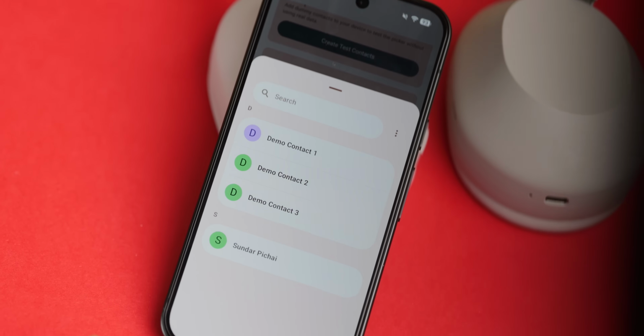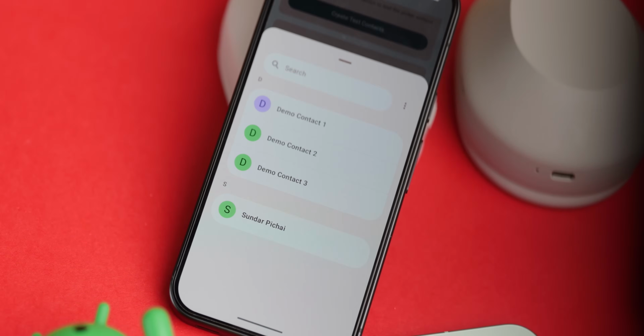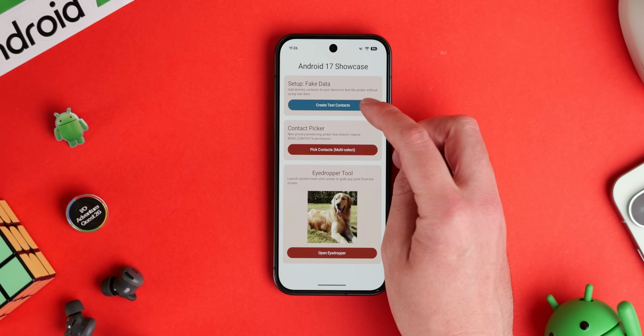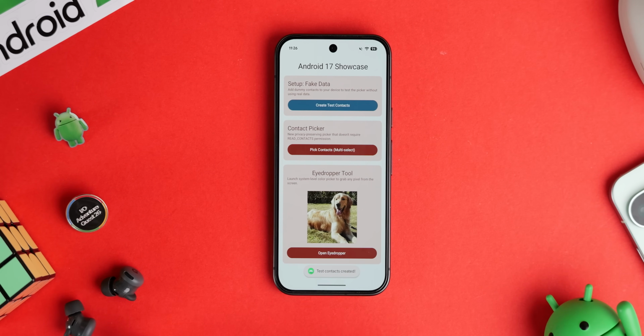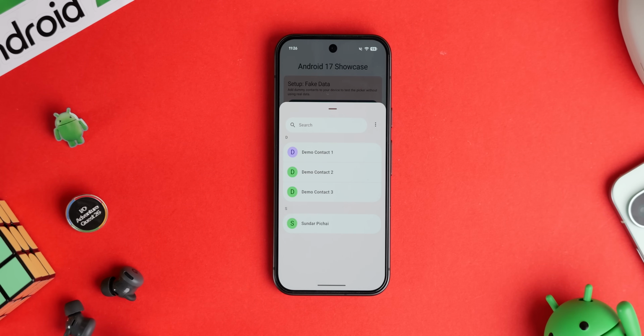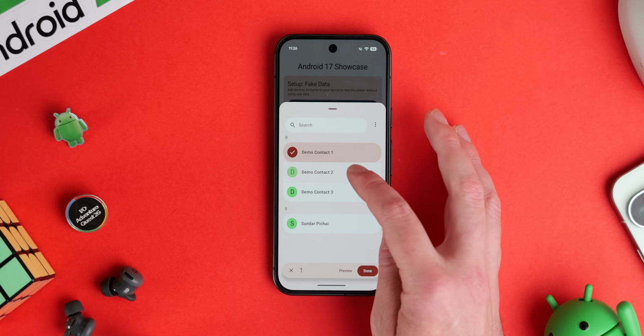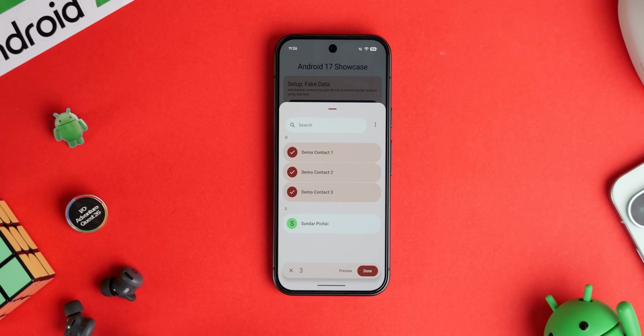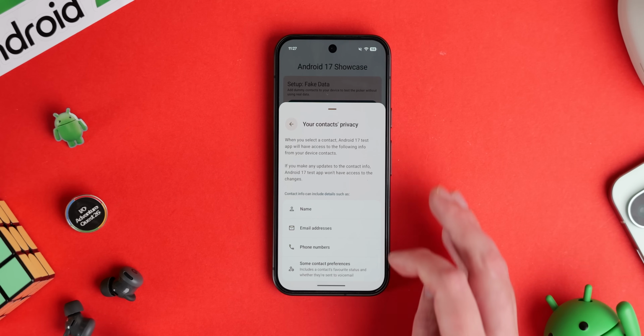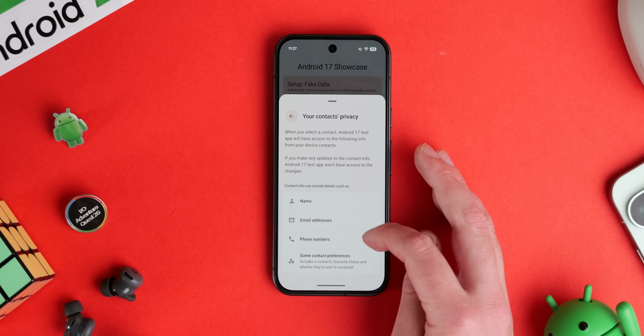Developers are also now able to use a new system-level contacts picker that can allow a selection of individuals from work or personal profiles. Much like the limited image picker option, it only has read-only access to specific contacts for that enhanced privacy, so expect it to come to more applications very, very soon.